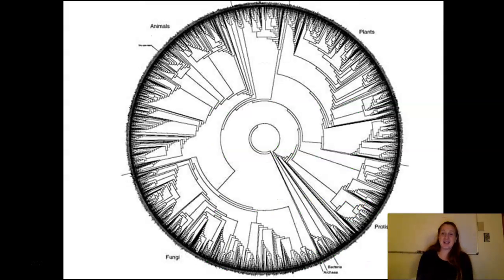And of course, at this point, we have found and named 8.7 million species. We know that there are so many more. We've just barely scratched the surface, especially on things like protists, bacteria, and archaea, and even a lot of the fungi. So of the found and named species, the 8.7 million species, we have that universal tree of life, showing how all the species are interconnected. Yes, they are distinctly different from one another.